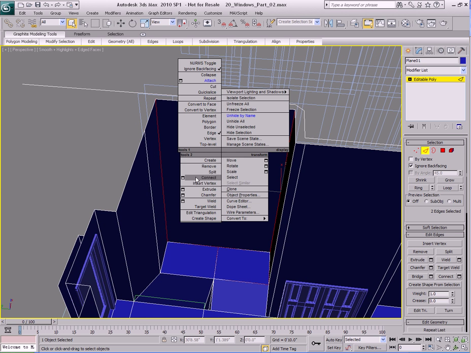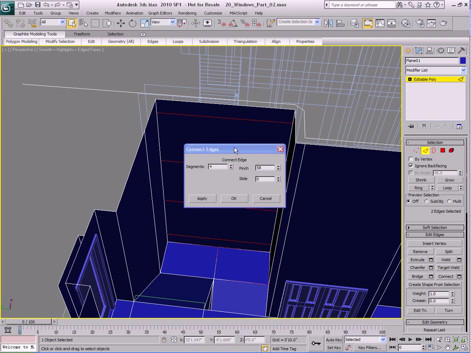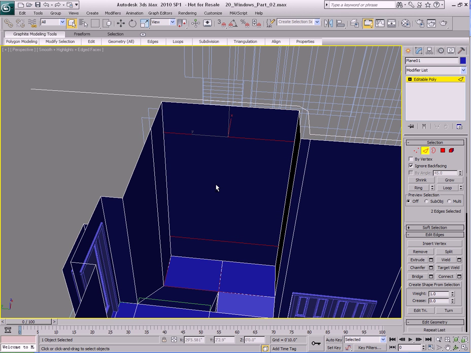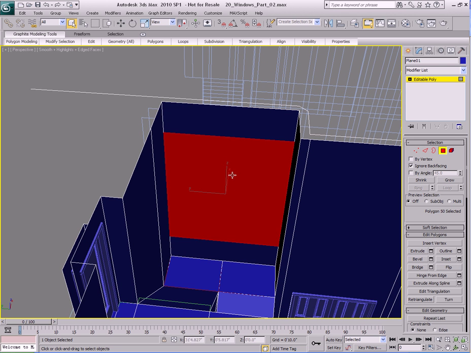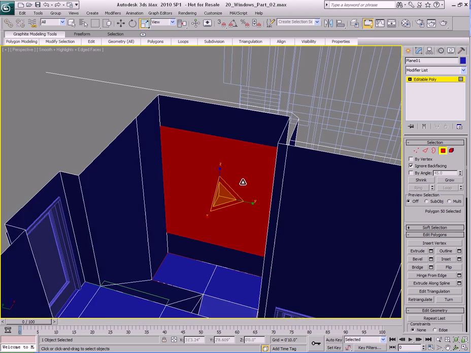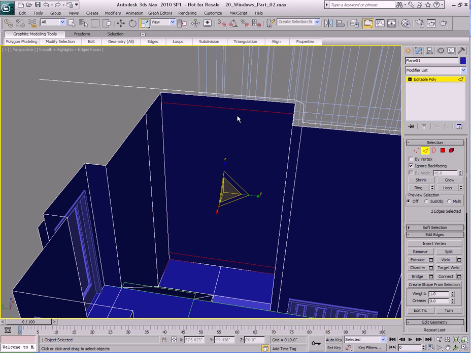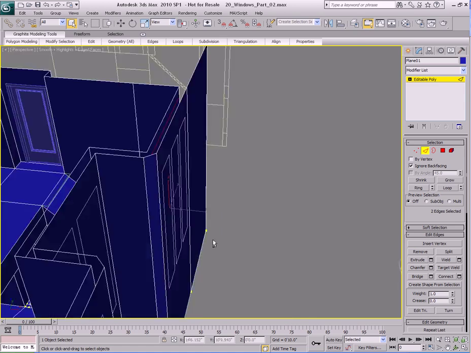And I'm going to go ahead and use my Connect tool. I'm going to go to the options. I'm going to connect this twice and hit OK. I really don't care about the pinch parameter. I'm going to take the new polygon that's been created there, go to the scale tool and scale this up. That's just to be able to quickly move the top edge really high up, and move the bottom edge pretty low, just for now.